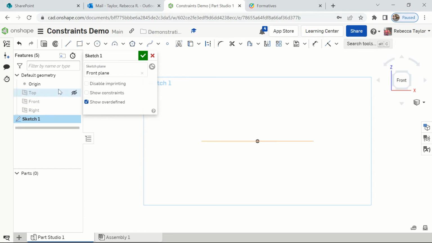Actually, I am doing this on the front. Yeah, okay, I think I want that. All right, so here we go. And bear in mind, I am so much newer at Onshape, so I'm really sorry if this is super rough. So we are going to start by placing a line along the x-axis and allow for a horizontal constraint.